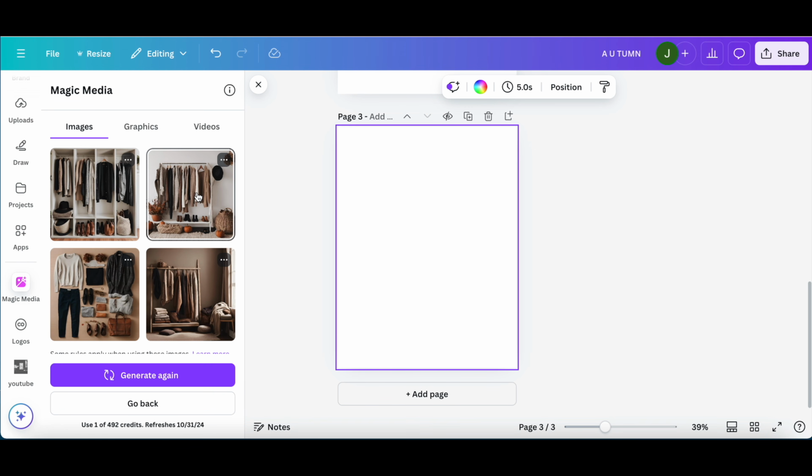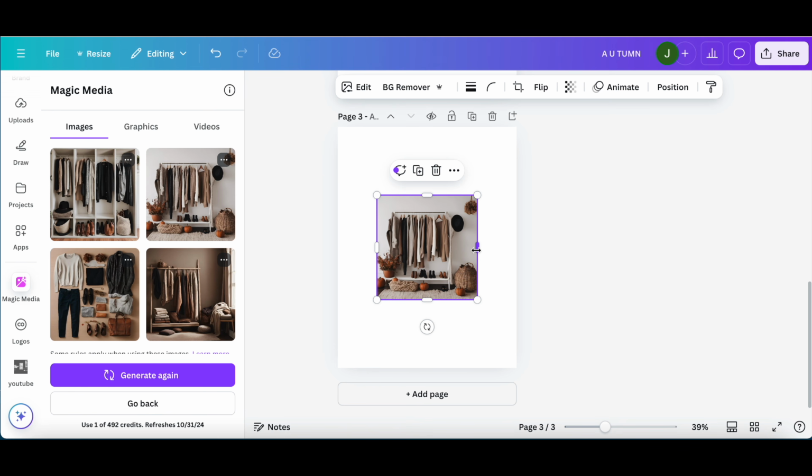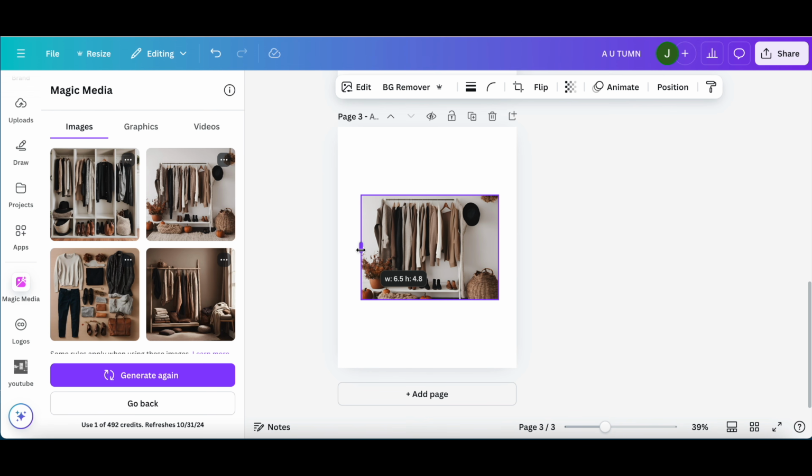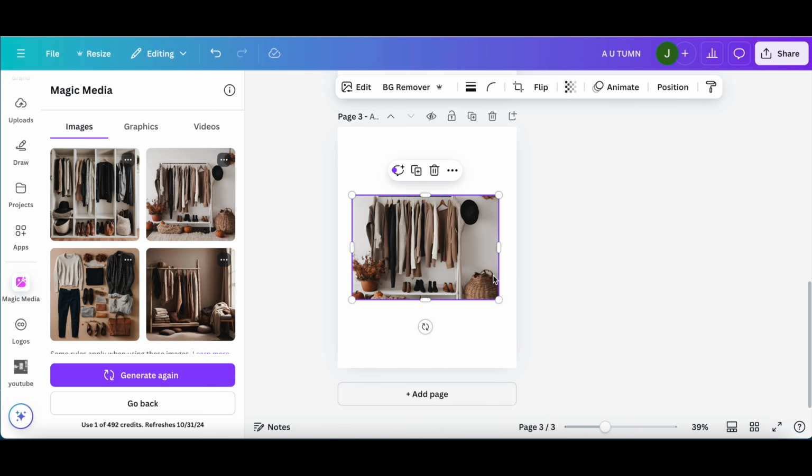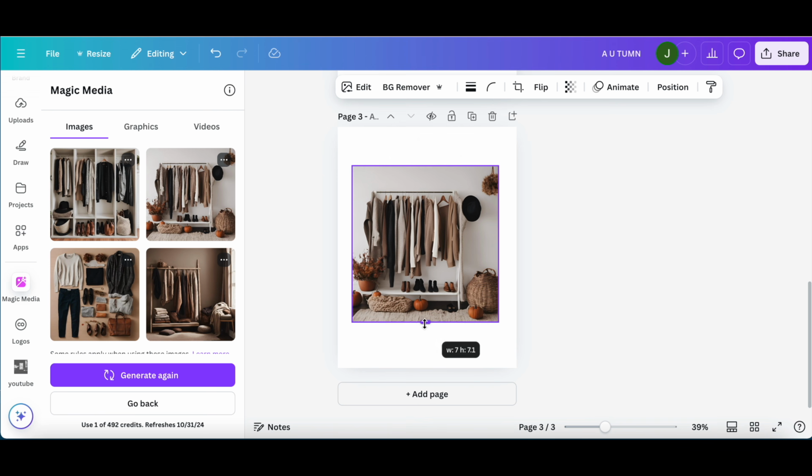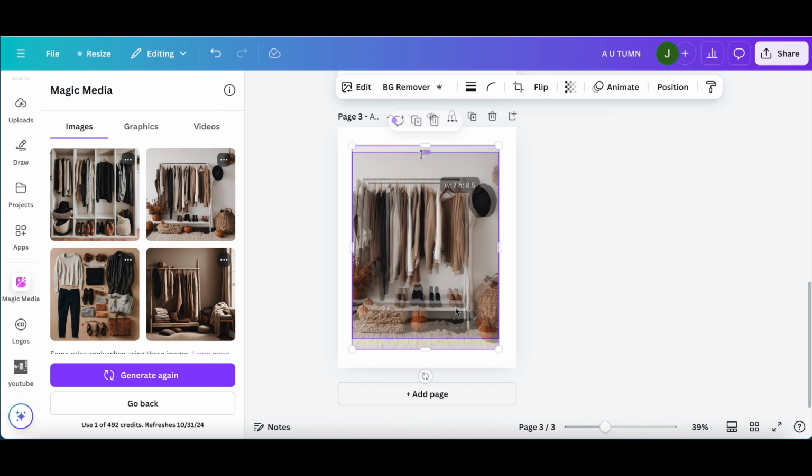I really enjoyed the pumpkins in this one, so I'm going to add it to my page. I'm going to stretch out the sides to a 7. And I'm going to stretch the top and bottom to a 9.3. I am aware that the photo does get a bit smaller as I stretch it out, but it has most of what I want, so I'm okay with it.